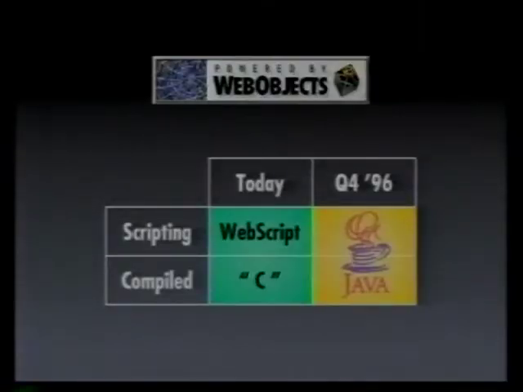Compiled Java also doesn't exist. The Java that we've all heard about is interpreted Java that runs on the browser. But we, for the server, need compiled Java for the speed. Because if we're serving all these browsers, we have to run a lot faster than any single browser. So we need compiled Java. And again, we're working very closely with Sun on that, and we will have that later on this year as well. And so what we have done is today, we have a very elegant, very simple scripting language called WebScript. And as soon as we can get JavaScript, we are going to move to that, which we believe will be certainly by Q4 of '96. And today, when you write objects to move in to WebObjects Pro, the compiled language is C, and we will move to compiled Java as fast as that is ready, working with Sun, which we also believe will be by Q4 of this year.